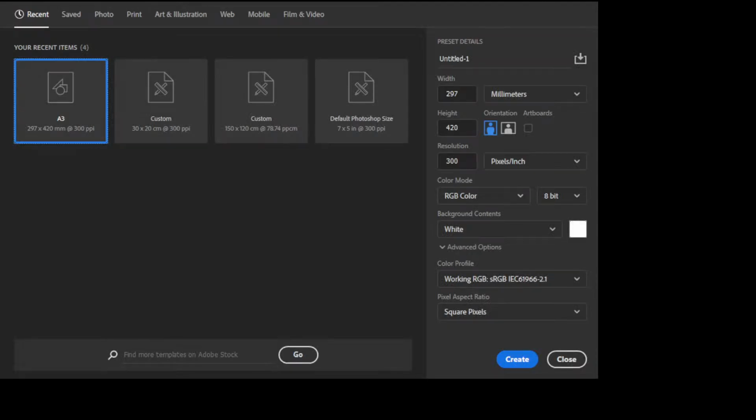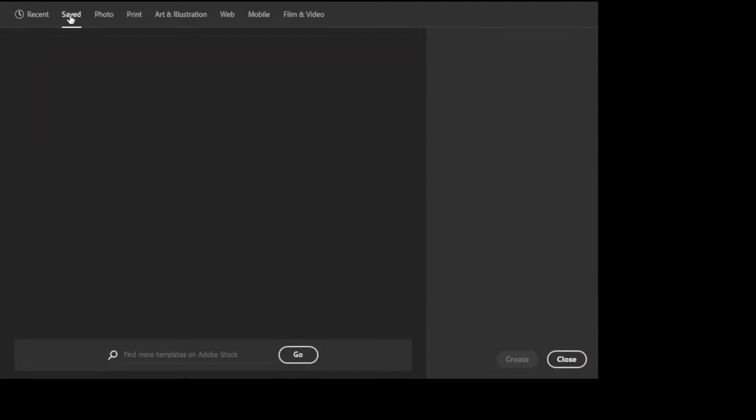After creating, you go to File and click on New. In this window we can choose different presets, like one which you have previously saved.